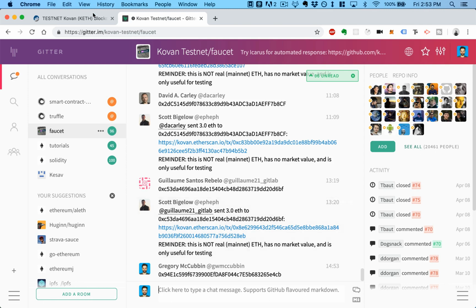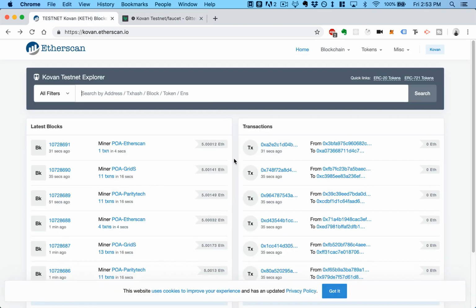Let me explain a little more about the test network and why we're using it. So it's really important to use a test network for a lot of reasons, right? There's less risk because when you deploy contracts to a test network, you can redeploy them and nobody cares, right? If you get a bug, it's fine. You can even run your tests against test networks, right?